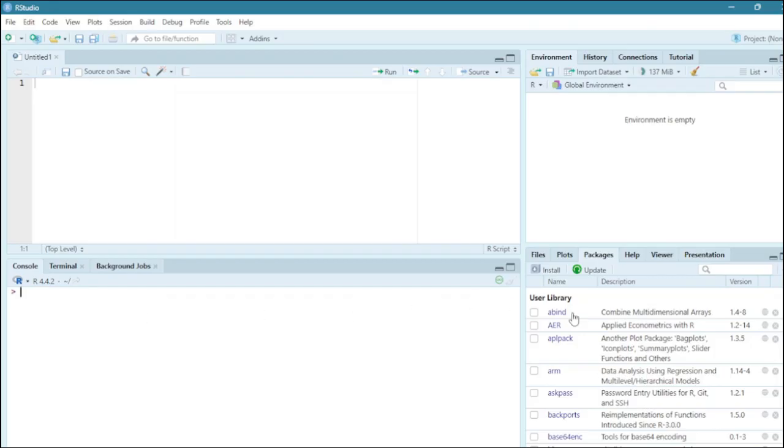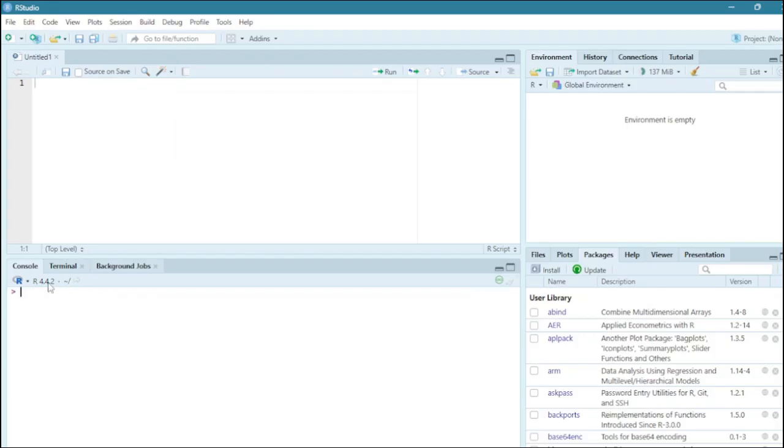So you would ask yourself, what's a package? A package, I can simply define it as a set of functions that you use to come up with statistical calculations depending on the purpose you're trying to achieve. So you'll find that there are packages for regression, packages for basic analysis, packages for graphics in R.